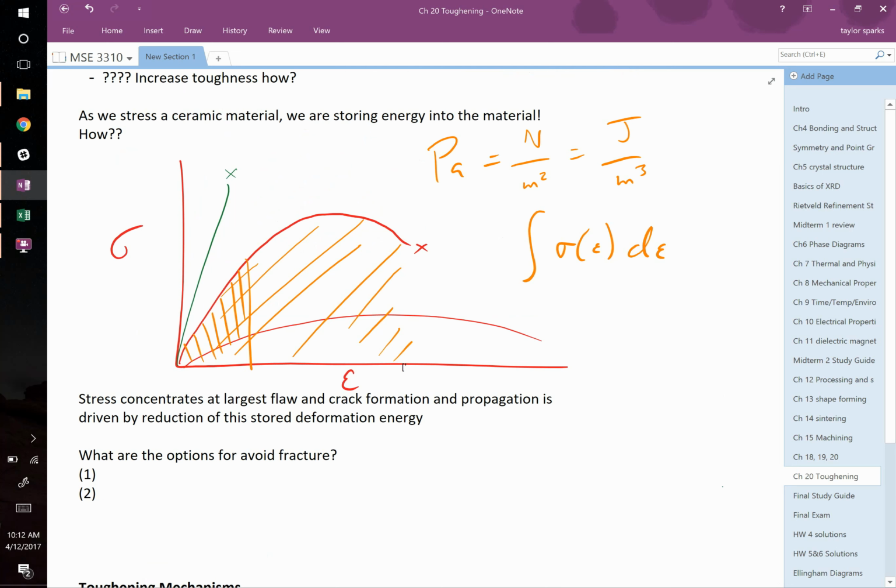Okay, what are you guys thinking? Ideas for preventing fracture? What do you think, Jake? The amount of time over the stress, so rather than subjecting it to a large stress over a really short time, extend the amount of time, that way it's not all concentrated in one spot. Yeah, what do they call that in physics? It's the impulse, isn't it?